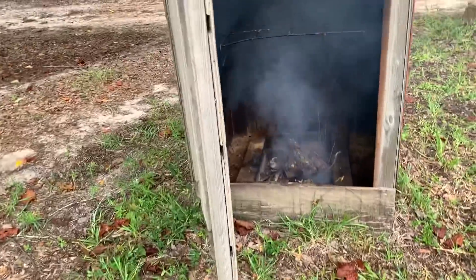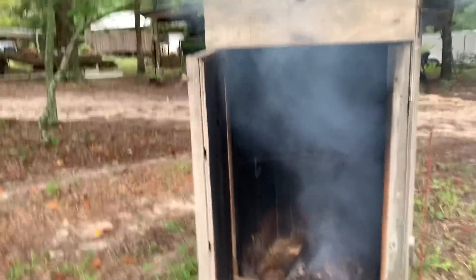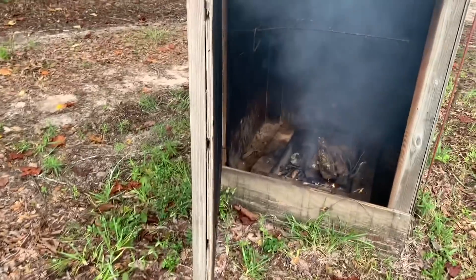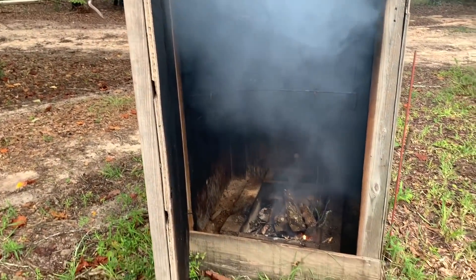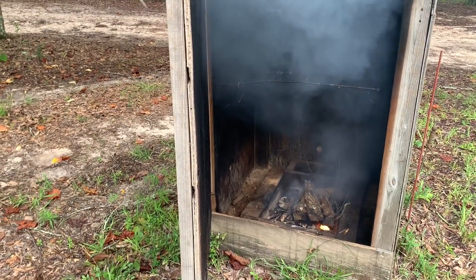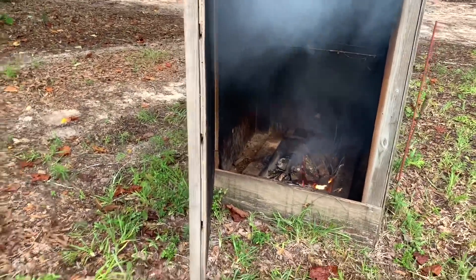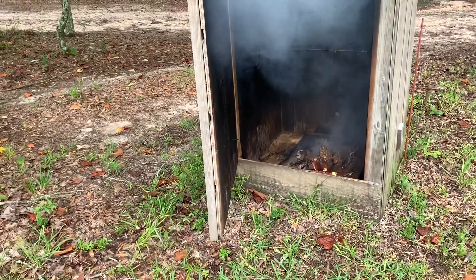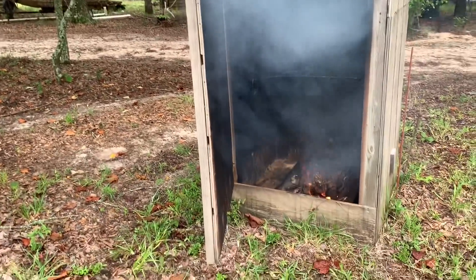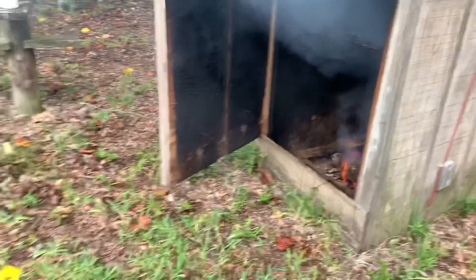All right, it's the next morning, so that meat marinated all night long. Didn't have a chance last night to get out here and do it — it was too late. Come out here this morning, got the fire started. I started out with charcoal and started throwing some oak on top of it. You can use oak, hickory, apple, pecan — any kind of hardwood that you'd like. You can use mesquite or whatever. You don't have to have a smokehouse like this right here — this is just something I threw together years ago and I've always used it.